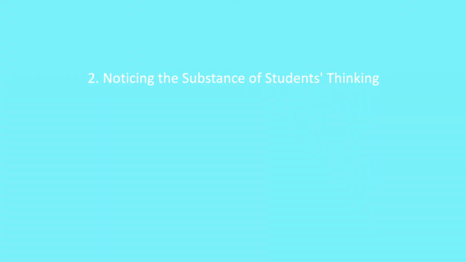Okay, the next step in the cycle of formative assessment is for teachers to notice the substance of students' thinking. Noticing students' productive ideas or reasoning strategies is hard to do if, as the teacher, you already have the answer you want to hear locked in your mind. Basically, what I'm saying is you have to listen closely to your students' answers. Let's take a look at an example of a teacher doing a bad job of this.